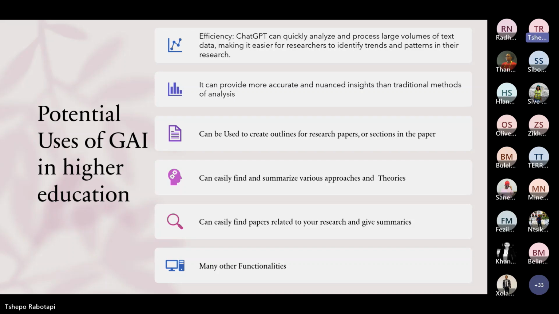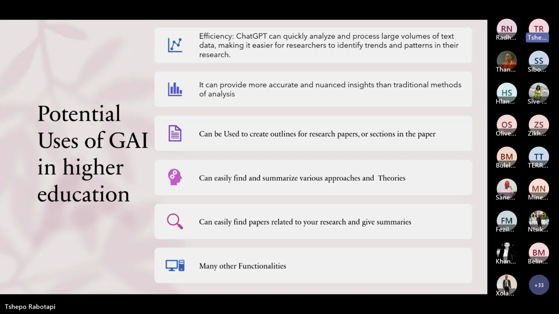It now means that if you are a researcher, usually they will say if you're doing research, you can take 5 to 10 respondents. With ChatGPT, you can actually take up to thousands, if not more. It makes it easier to analyze all of that data because it does it in a few seconds. And it can also provide more accurate and nuanced insights than traditional methods. Remember that when you do research, sometimes you have to do the iterative process, whereby you go through the data over and over again to try and find those nuances in the analysis. ChatGPT can actually do that at a go. You don't have to be doing it over and over again.